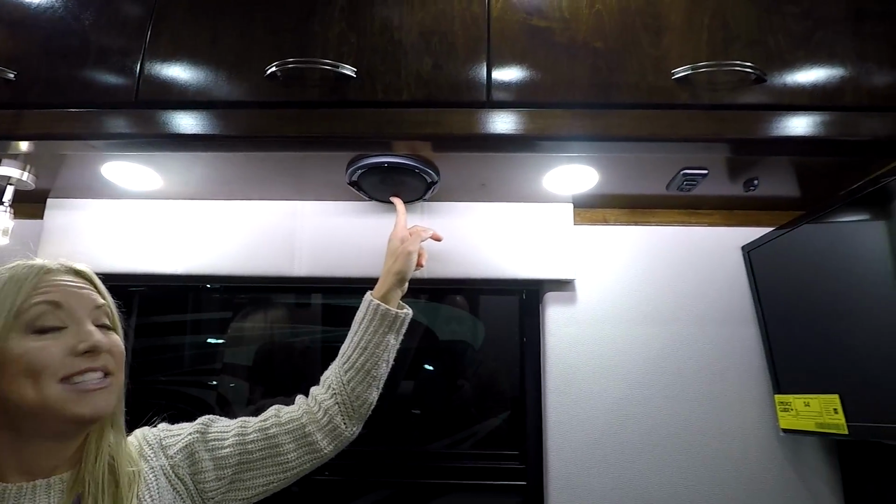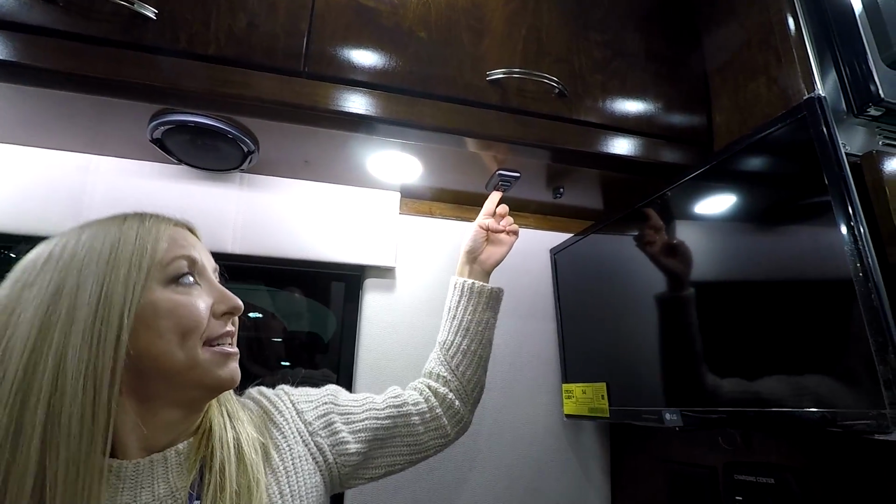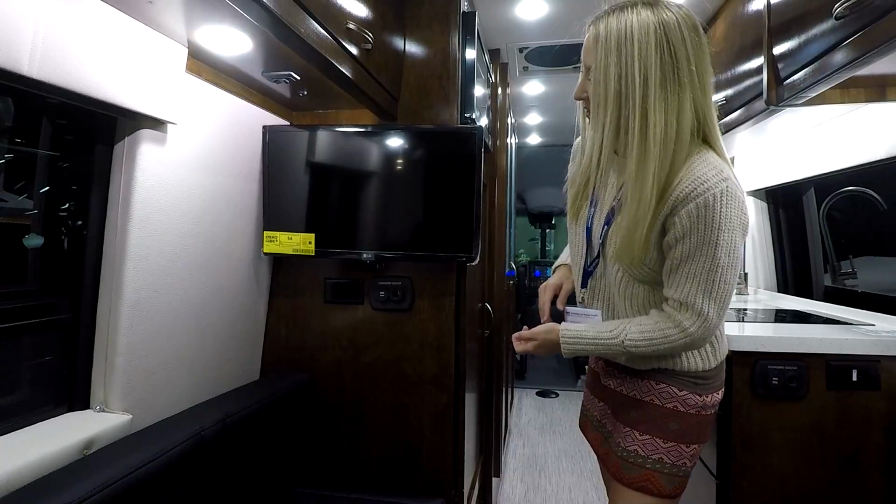Right. So stereo speakers, there's another one on the other side. Yep, some lights up above. That is a switch for the bed, which we'll show in just a moment. Okay.